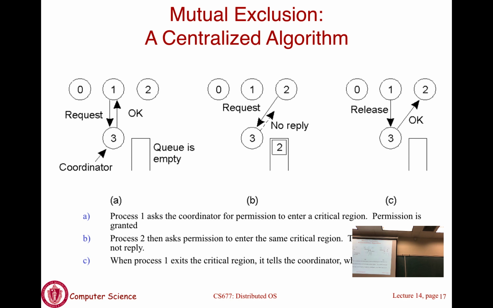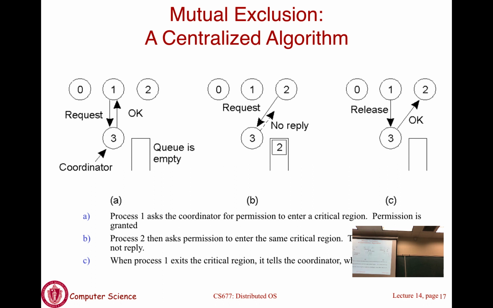Now if 2 sends a request for a lock, since the lock is in use, that request is going to be put in the queue. And 2 will have to block because it has not gotten any reply yet. It's going to wait. At some later point, when 1 releases the lock, you look at your queue. If the queue is non-empty, you take the request at the head and grant it the lock. If the queue is empty, the lock state is changed to free. This is how you would implement any lock, except that now you do it in a distributed system. There are messages going over a network to ask for a lock, to get the lock, to release the lock, and so on.